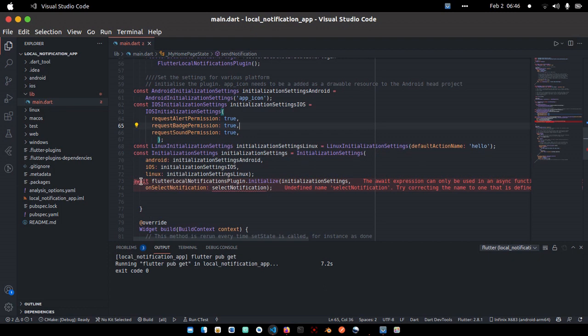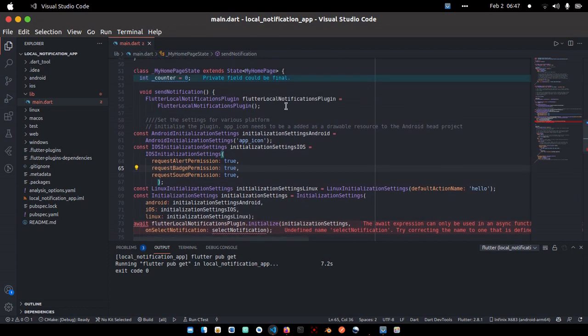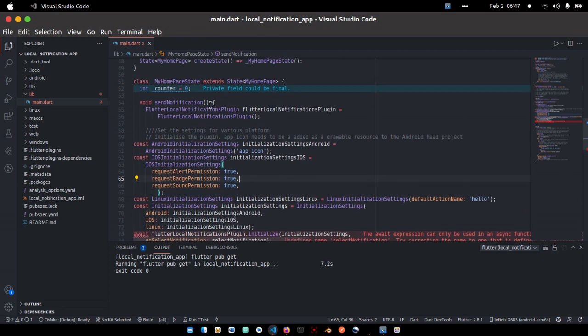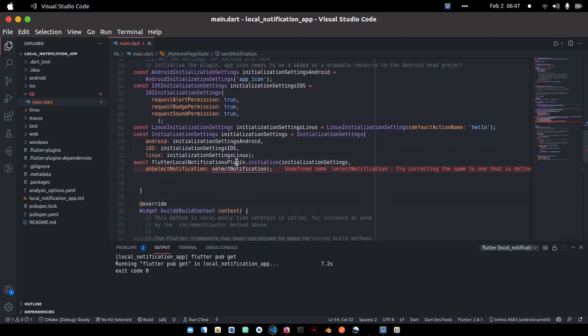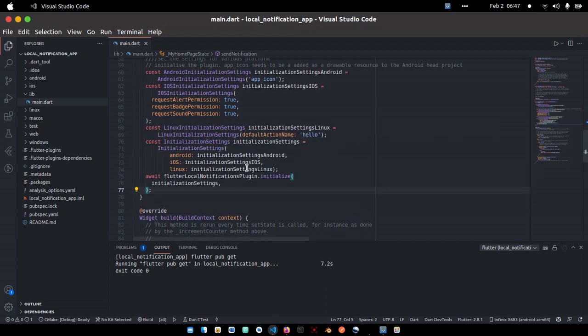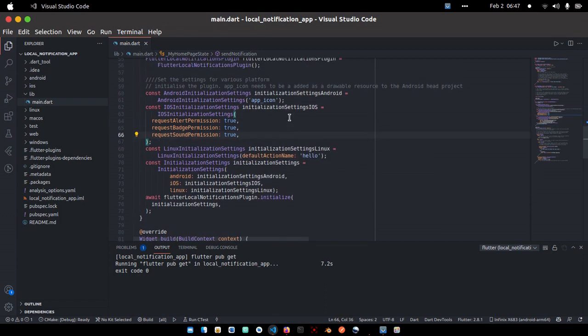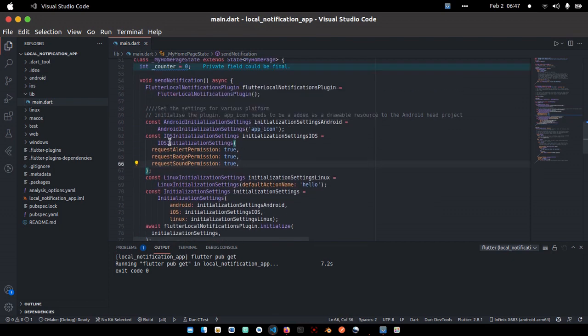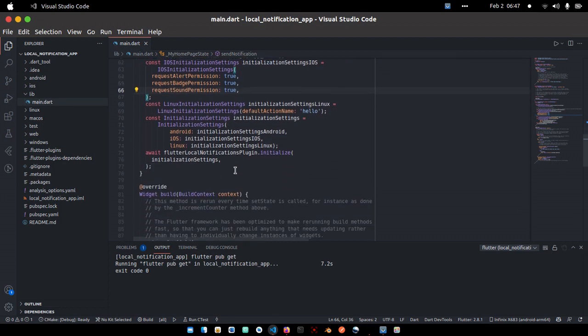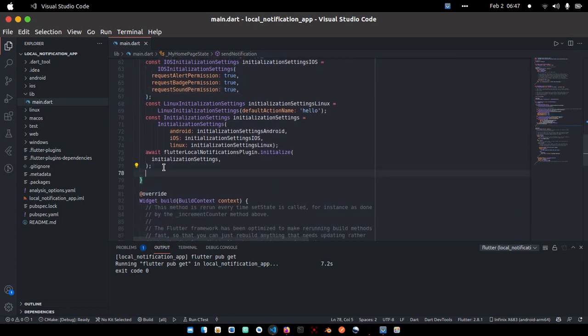Alright, and we can also change this to a constant. Alright, and await, and that means if you're using await, we need to make this function asynchronous. Okay, so by adding async there, so Flutter notification plugin, then initialize. This is where we're going to initialize the Flutter notification. Okay, we can get rid of this, it's not needed, and format it. Alright, so you're seeing what we have done. We have registered the Android settings, Android, iOS, Linux, and then we initialize the package.